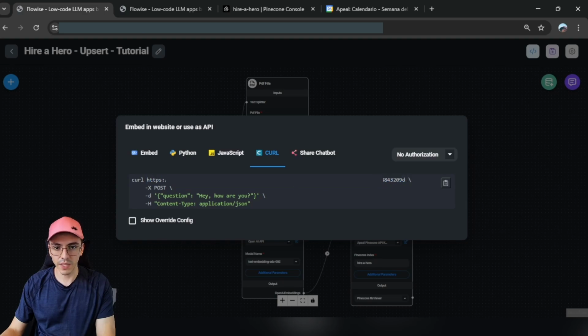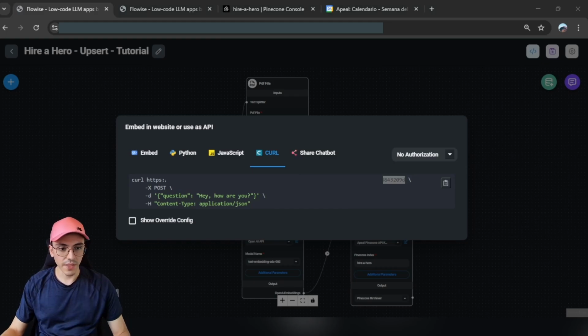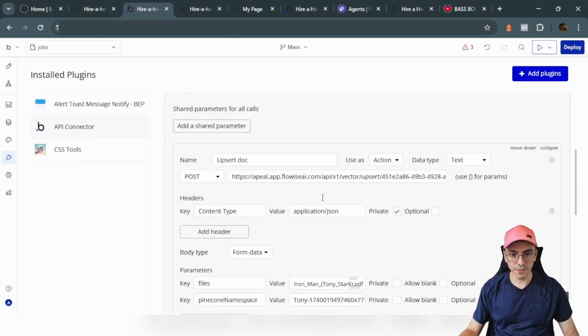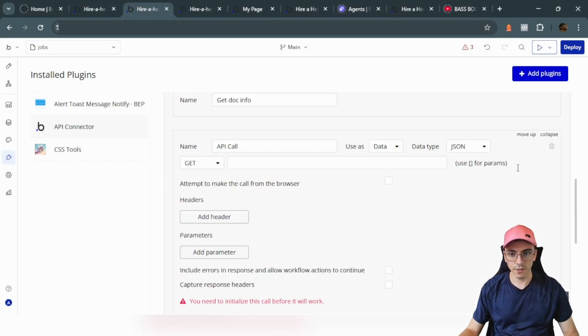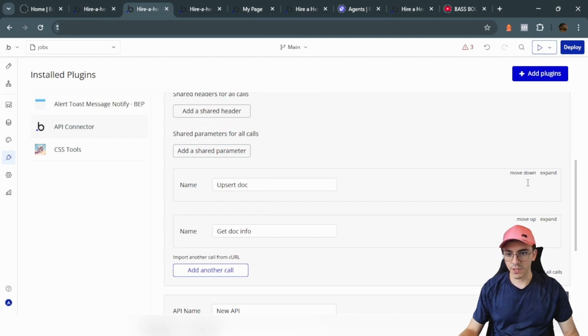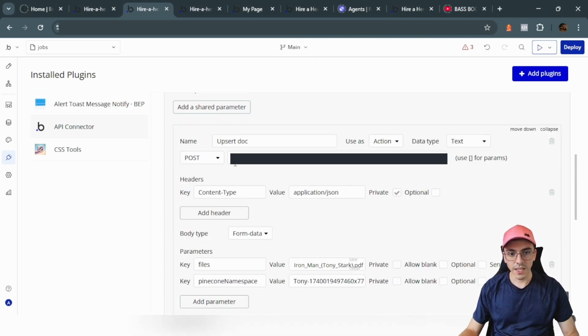So just copy this part of the API endpoint, and then back in our Bubble application, you are going to create another call, name it observe doc or whatever you want, and here you are going to copy exactly this URL and paste it, and after that you paste the code of the API endpoint from your Flowise application.